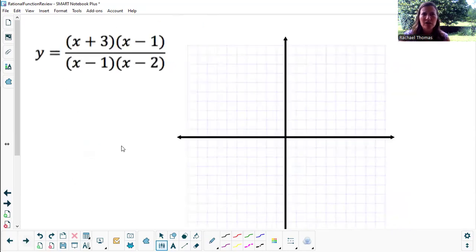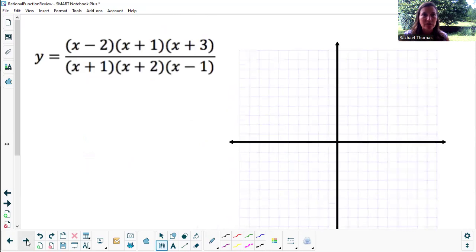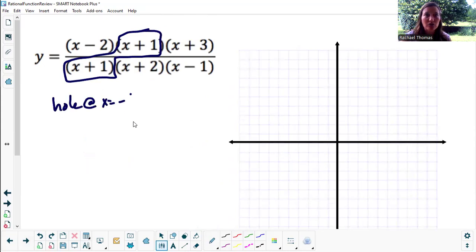Here's another one. I feel like we don't have to graph another easy one like that. Here's a good one. All right, I'm going to have a hole at x equals -1. It's a good thing to find those before you even start. Same number of factors on the top and bottom means y equals 1 is going to be my end behavior. Zeros will be at +2 and -3. Vertical asymptotes are at +1 and -2.